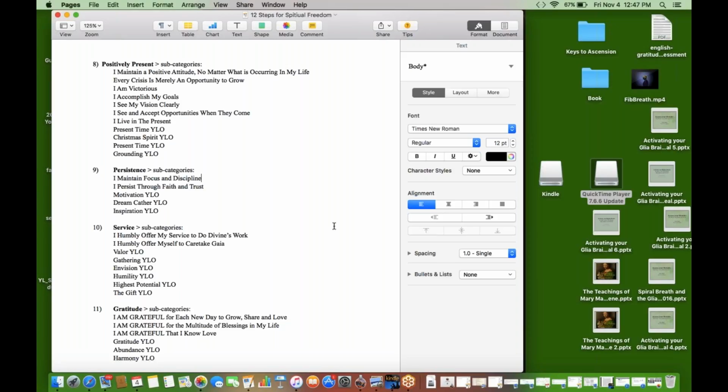I accomplish my goals. I see my vision clearly. I see and accept opportunities when they come. When you are centered, balanced, grounded, you can see the opportunities when they come whizzing by, because opportunities fly by all the time.